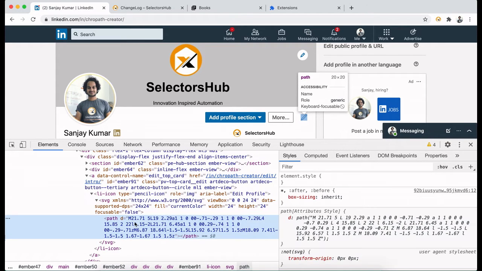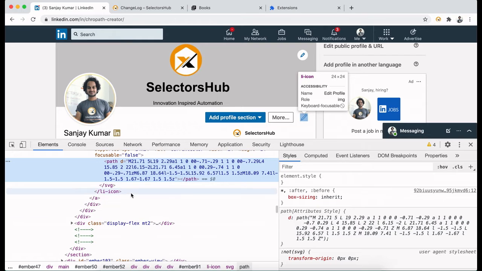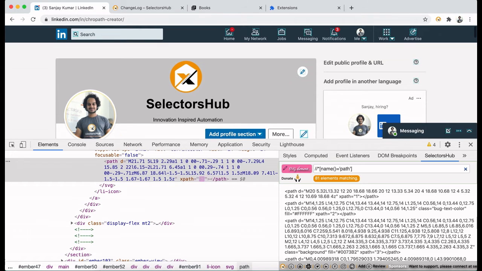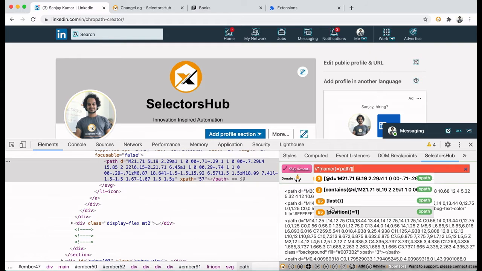What about this path, if it is showing like this? Those who are beginners, those who are new to these kinds of elements, might not get to know whether this is SVG or what. Now if you open SelectorHub, immediately it tells you that this is an SVG element, and then you know that SVG has a different format. As soon as you type here, it will suggest that along with their occurrences. So you can solve this.